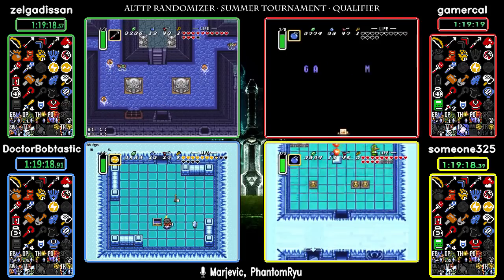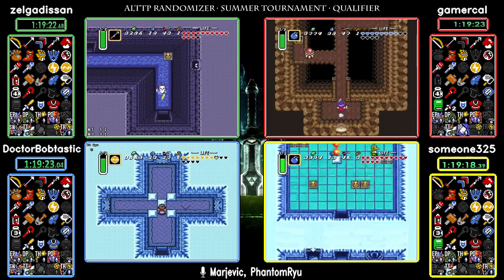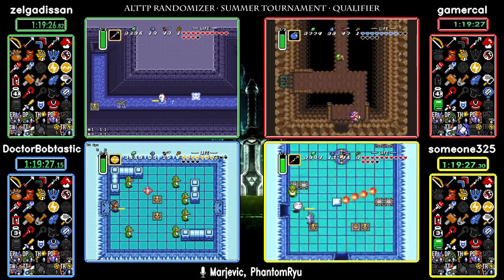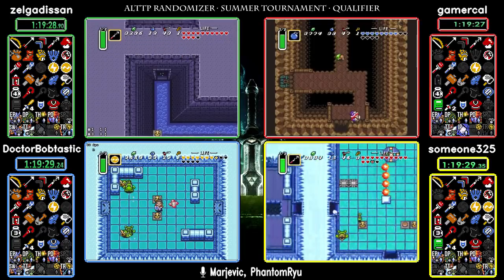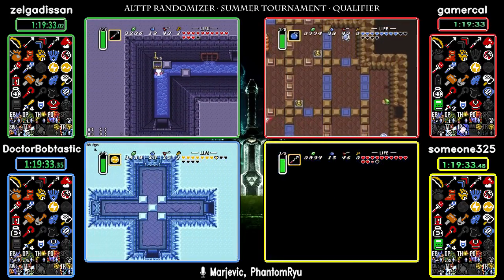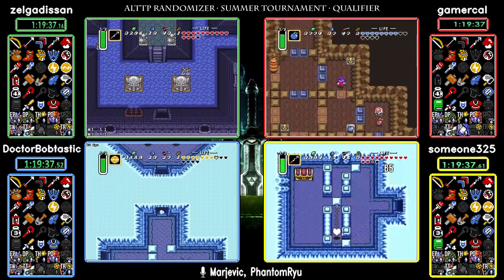GamerCal, is that... Wait, how was that death? I didn't see. Okay, yeah, just reset for hearts, I believe. Yeah, that's what I figure. If I see GamerCal dead there, I have to assume that was an intentional death for hearts. Arrow capacity upgrade, that's a 2nd item in Swamp.